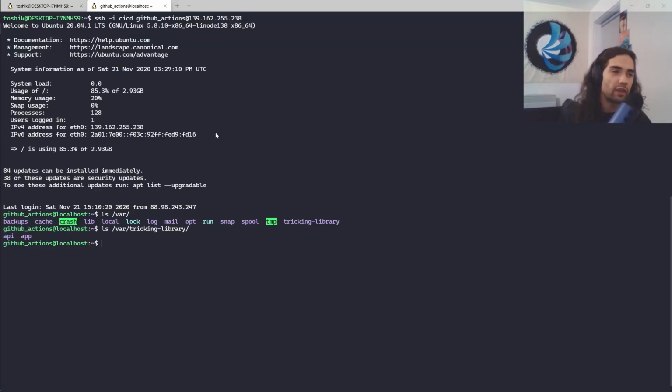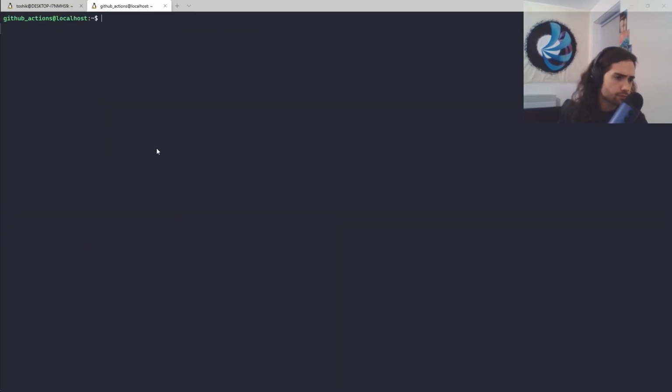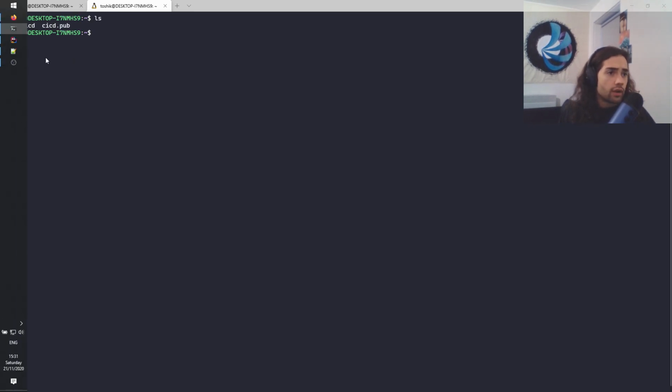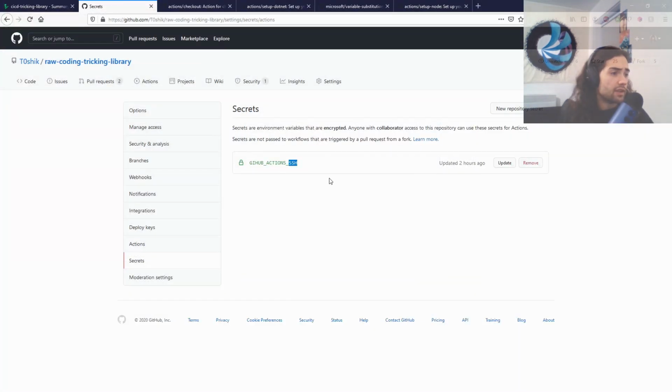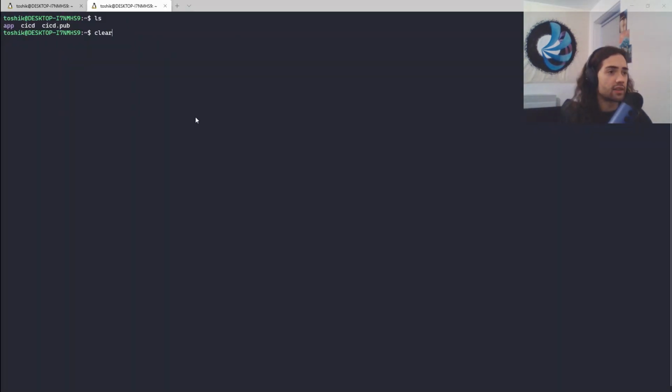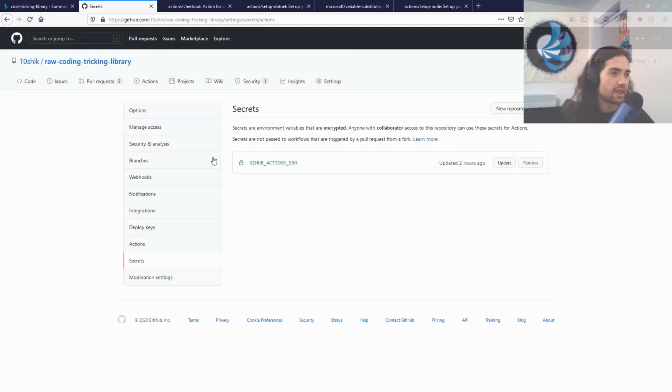But basically, if you take a look at your private key, if you print that, you copy the contents and you paste them into here, this is what this SSH key is, right? So if you remember how we connected to our machine where we provide the -i CICD, this is basically that SSH key. Again, we're trying to just replicate the command on a different computer, somewhere where we don't have our user input, right? But our user input is through the secrets.